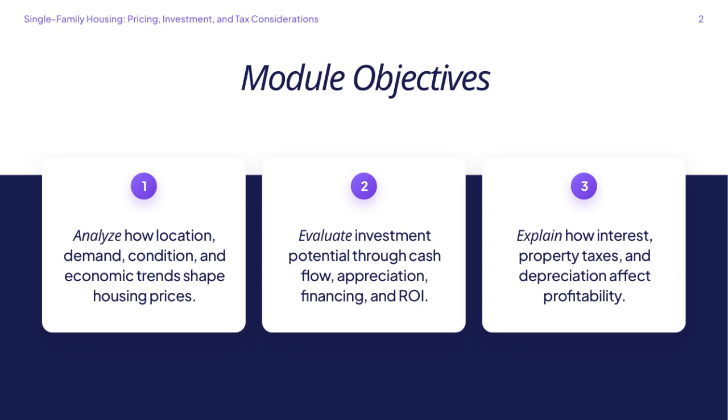Next, we'll evaluate an investment's potential by looking at cash flow, appreciation, financing options, and the overall return on investment, or ROI. This helps us understand the financial viability of investing in single-family housing, balancing income generation with growth prospects. Finally, we'll explain how different financial components like interest rates, property taxes, and depreciation impact the profitability of real estate investments. Grasping these tax considerations is essential for making well-informed decisions that maximize returns while minimizing costs. Together, these objectives will give us a comprehensive view of pricing, investment, and tax implications in single-family housing.